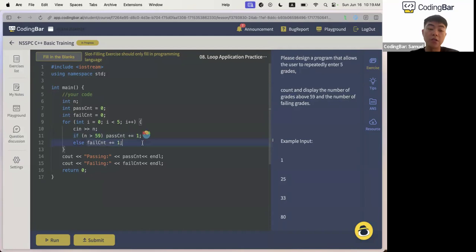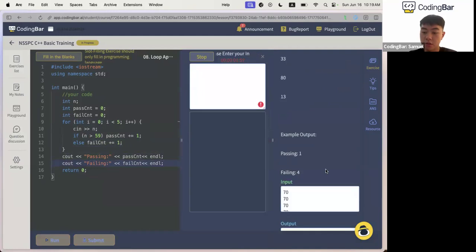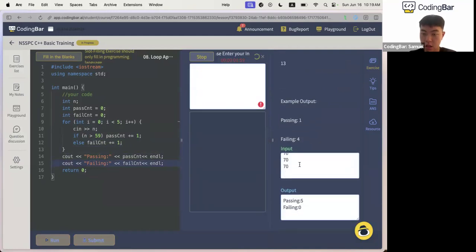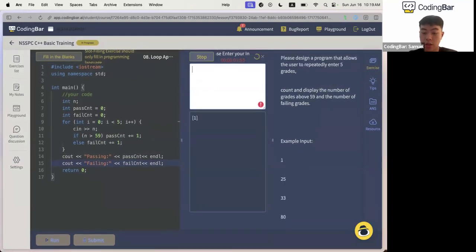And at the end of this loop, we are going to print out how many people pass and how many people fail. For example, our input would be 1, 25, 33, 80, 13. 1 passing, 4 failing.